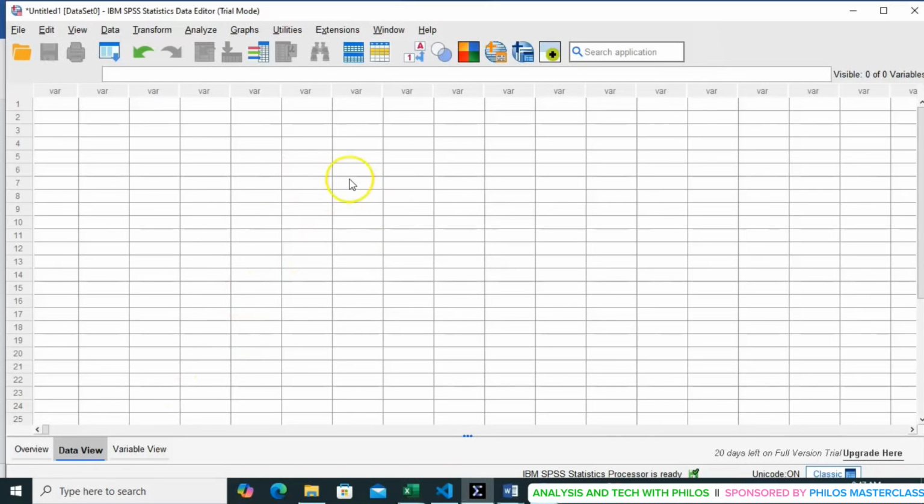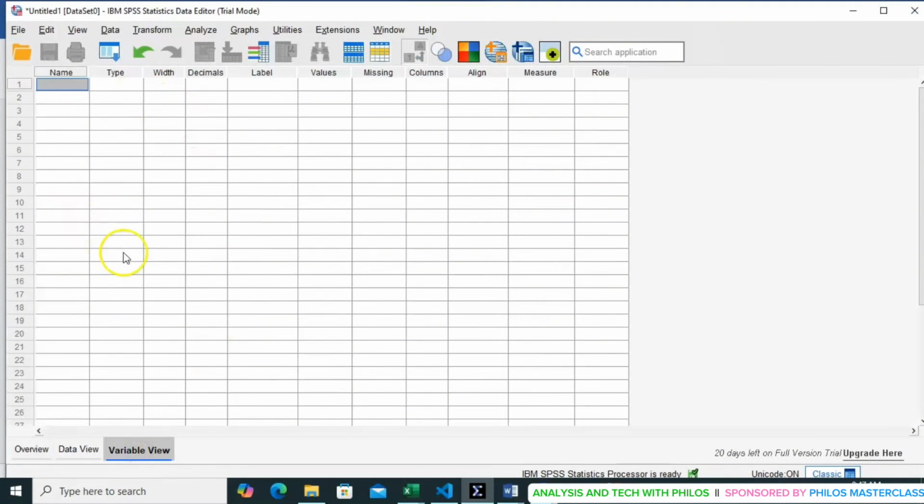Now, in SPSS, we have two views here. We have the data view, which is where I am presently, and this is where your data will be located. This is where the data of each variable will be displayed. Then we also have the variable view. The variable view is where we'll be defining each variable. We are going to tell SPSS the nature and structure of each variable over here at the variable view, and we are going to see how to do that.